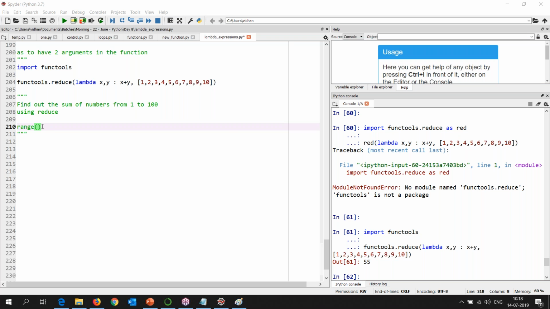So your sequence will be created with the help of range function, and then your calculation will be performed with the help of lambda. So now it becomes easy. You have to find out the sum of the numbers from 1 to 100 using reduce.